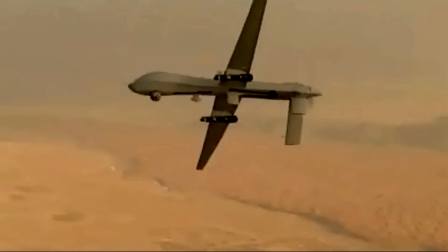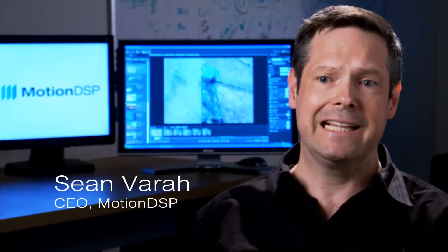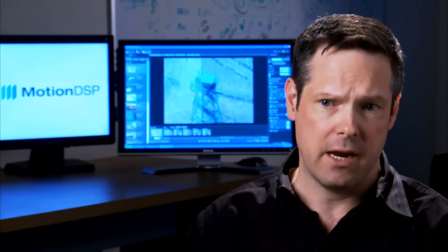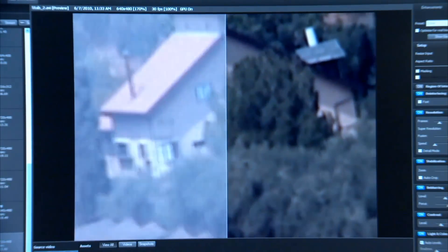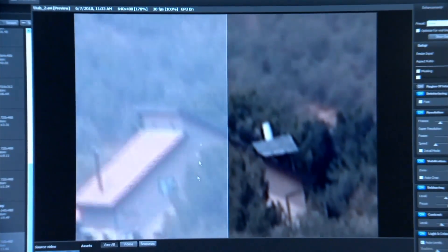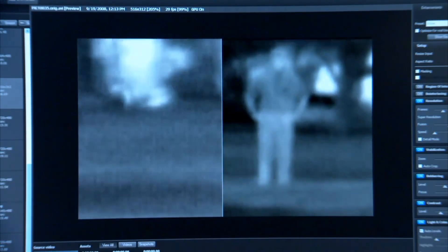So our nation turns to a Silicon Valley startup called Motion DSP. Our software is able to instantly reconstruct that video without that noise, and that's a key benefit — you get instantly better imaging from the existing camera that you have, no matter how good the camera is. Motion DSP's video enhancement software uses super-resolution techniques to improve the quality of the video so the military can spot bad guys and distinguish them from friendlies.